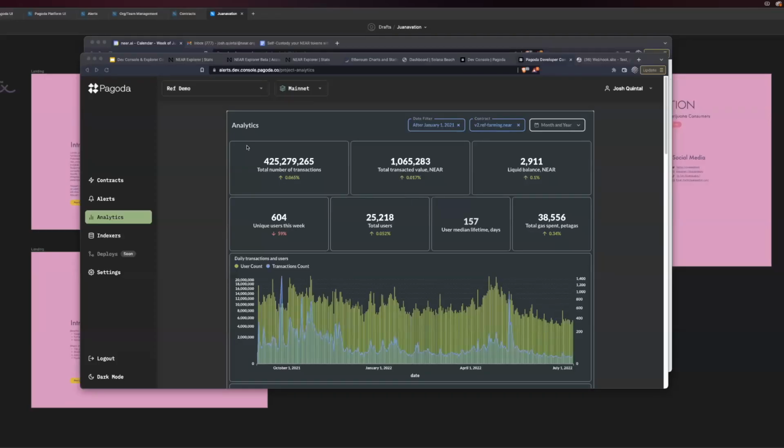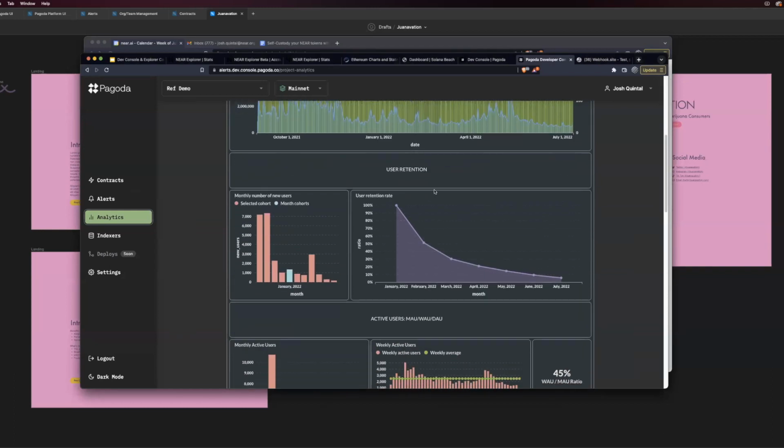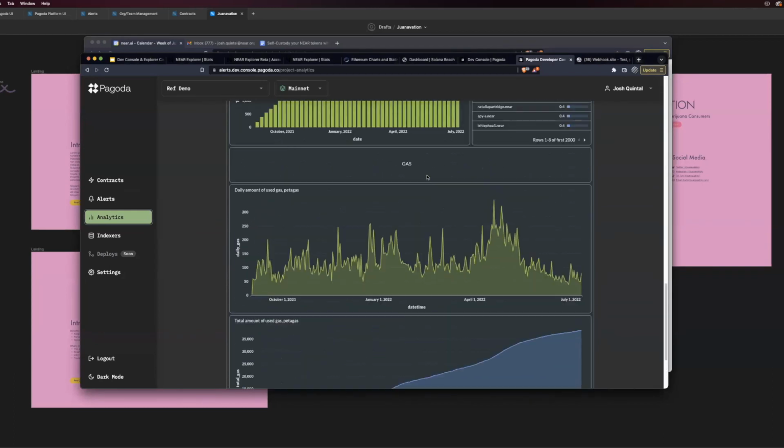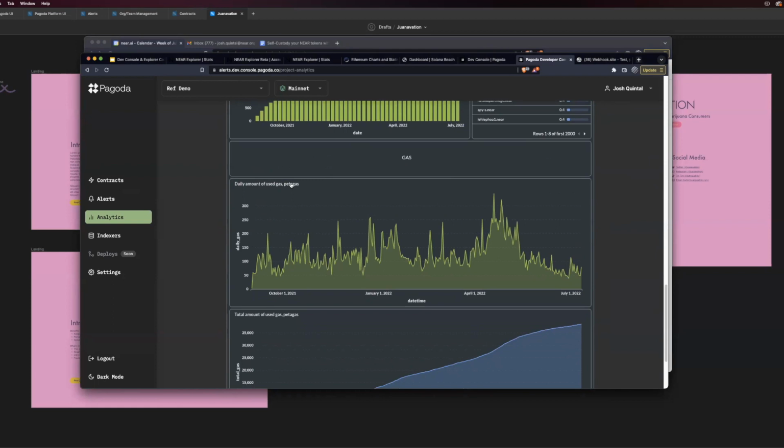Also, this shows petagas. Is this configurable or dynamic based on contract activity? I forget where you were showing the petagas portion of it. And then there was a follow-up. It says if a contract uses 900 teragas every day, will it show up as 0.9 peta with a graph use teragas?